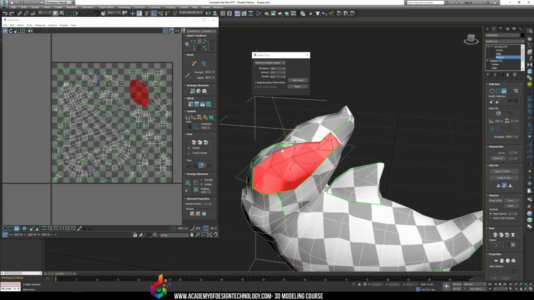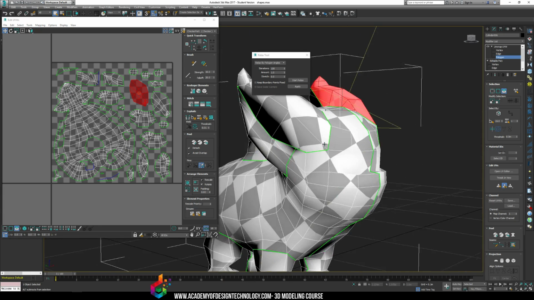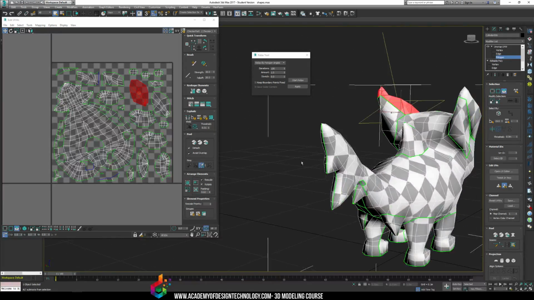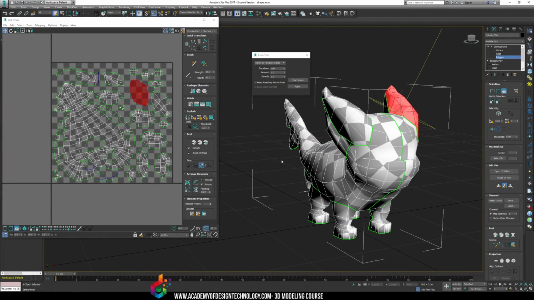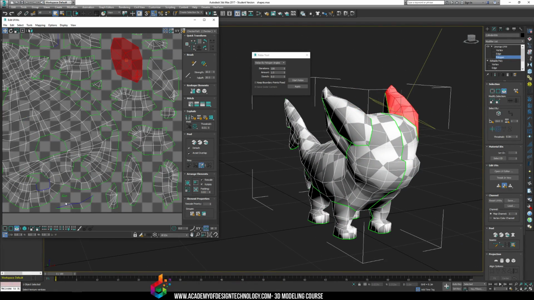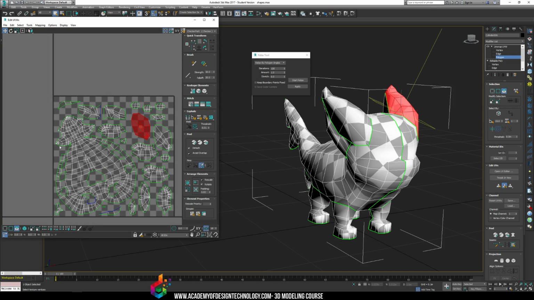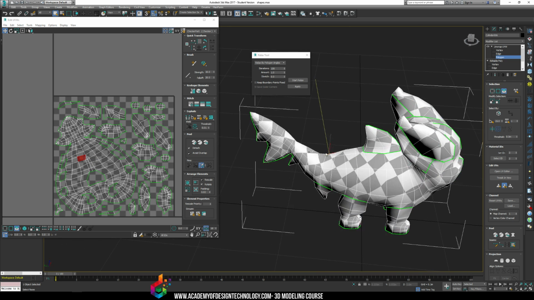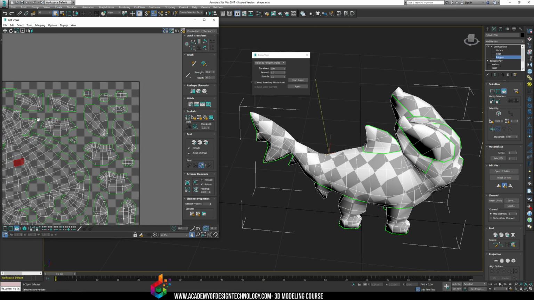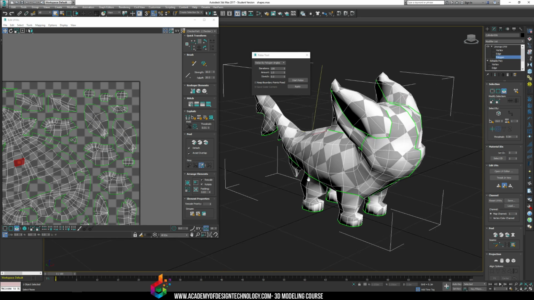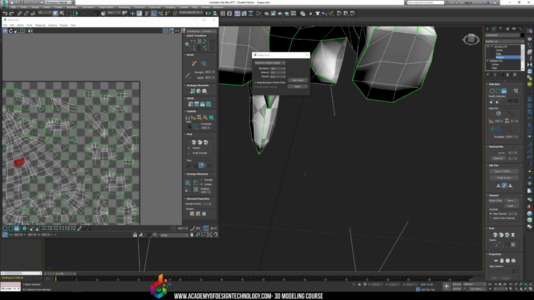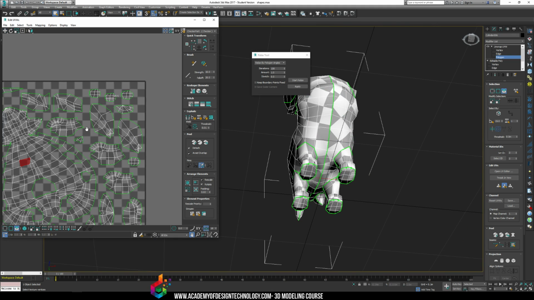Or if you feel like your model already looks good and you're just going to texture like this, you feel free to do it as well. As long as your texture comes out well, there's nothing wrong with a texture looking like this. But the cleaner a texture is that somebody can understand what they're working in, the better. So I could understand easily that this is the main body, but I'd have trouble understanding what these parts are. I would actually just try and make them look as best as possible and as clean as possible, what they're supposed to actually look like.